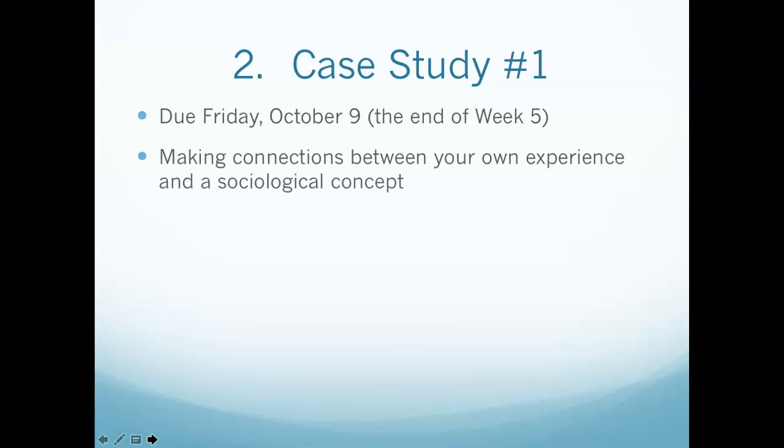What's behind this assignment is setting up a situation where you are learning to make connections between your own experience, what you observe around you, and a particular sociological concept. The concept in this case is that of social norms, and by the way, here are the pages in the textbook where you can find reference to that concept.